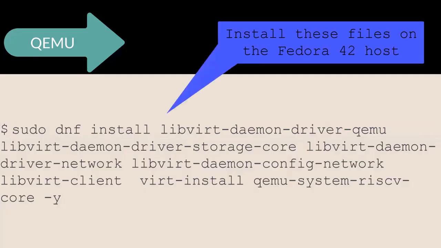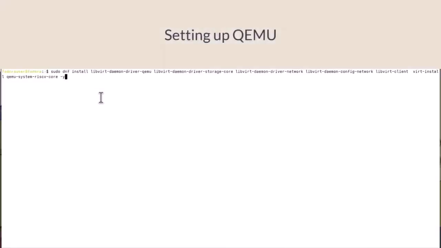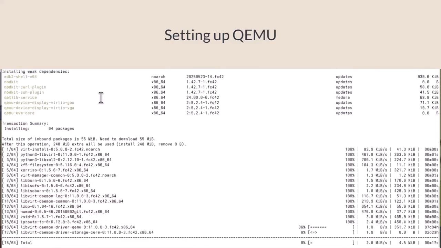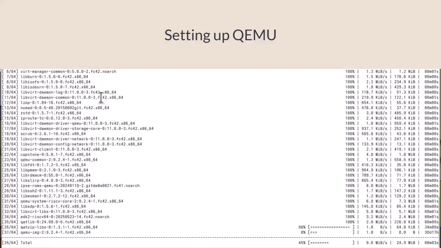To install QEMU, type the following commands and select Enter. This will install the necessary files to get the emulator set up. Installation time is usually around 2 minutes, but is dependent on your infrastructure. In case of any issues, consult the most up-to-date steps from the Fedora wiki.